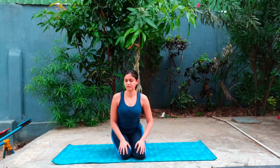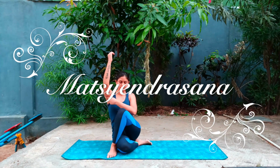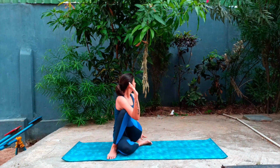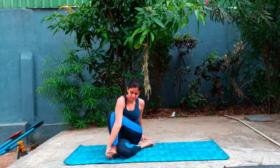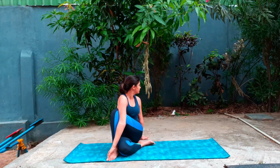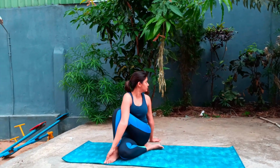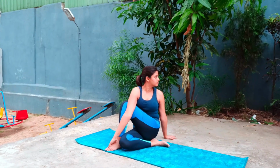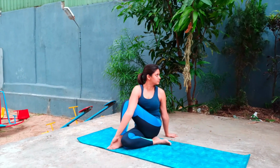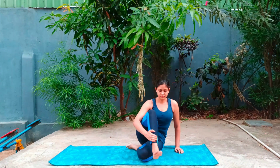Let's move on to Matsyendrasana. Sit in Vajrasana. Drop on the right side with your left leg folding over the right knee. Get your right armpit close to the left knee and look diagonally opposite over your left shoulder. Do the same on the other side.